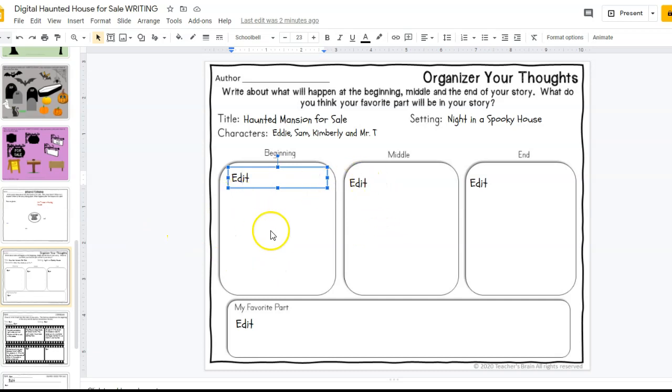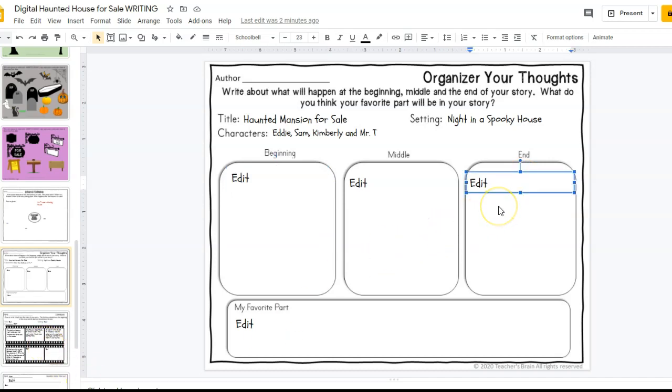So come up with your story, your beginning, your middle, your end. What great ending are you going to do? So remember, a good ending, I think, is something that has feelings. So I like to always end my stories with a feeling word or something like it. I always smile when I think of that day, or I'm still scared when I walk past that house. Something with feeling. So come up with a good ending.